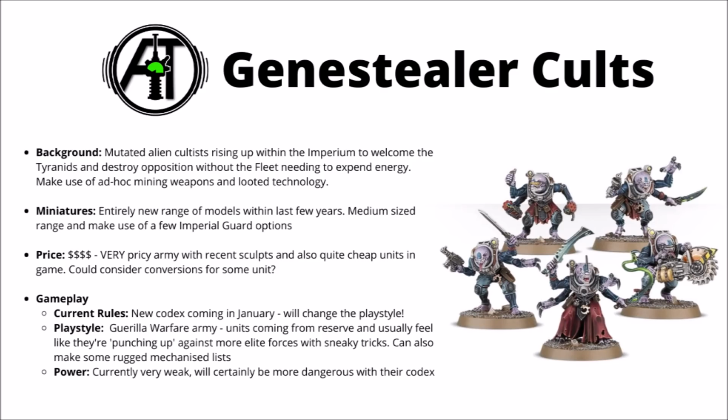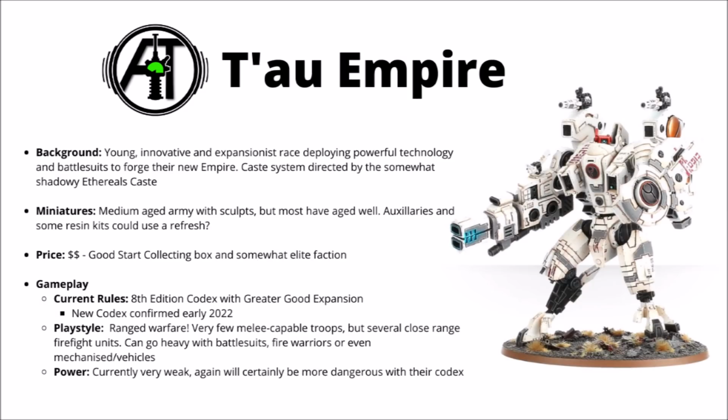Most armies seem to want to include a mix of infantry and vehicles, though you could certainly go heavier on one than the other. In the past they have been an army that you could do quite well with as a horde. Power-wise, they currently are a bit on the weaker side, though I am absolutely certain that they will be far more dangerous with their new codex, as per the current trend with 9th edition. Overall though, if you like sneaky tricks and a bunch of alien hybrids rising up and taking down much more powerful warriors, then the Genestealer Cults could be the faction for you.